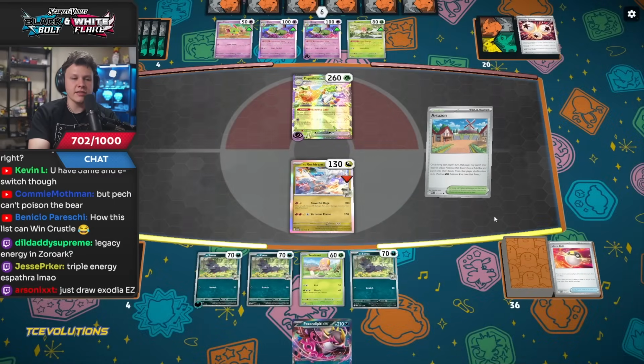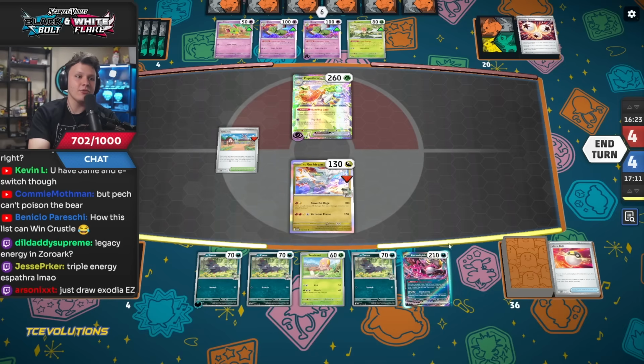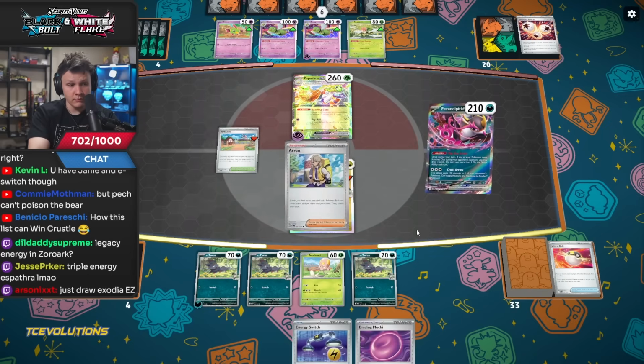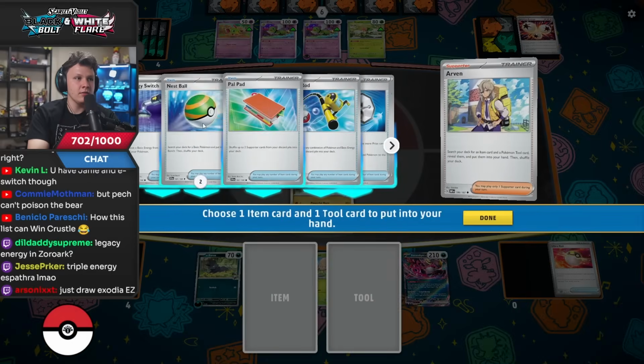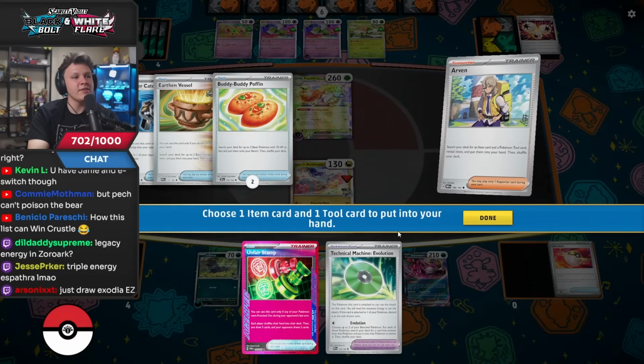Like that combination of cards, like Janine E-Switch, if we can draw into it, we can go that route, but we don't want to plan to have to draw that to set up Pecharunt into set up Ursaluna or something like that. We can do it, but it doesn't want to be the plan. It wants to be, okay, if that's what we end up doing, that's fine. I can't even TM Evo here.